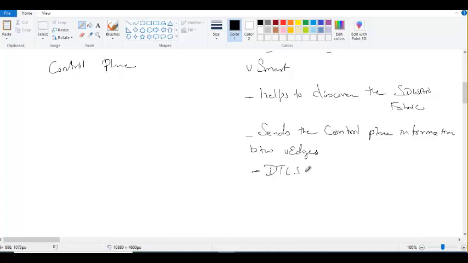It's highly secured. It is encryption actually. So it sends all the routing information in an encrypted format to the edge devices, to the relevant edge devices.